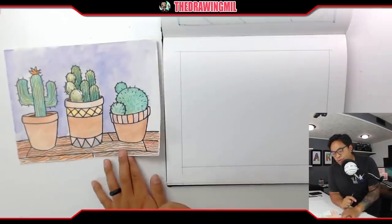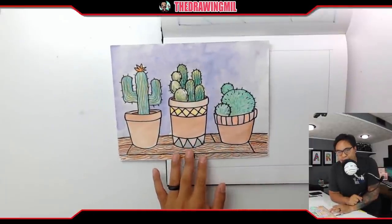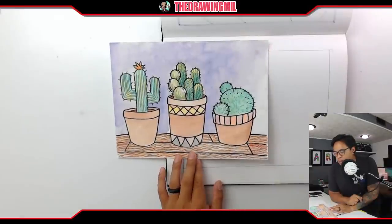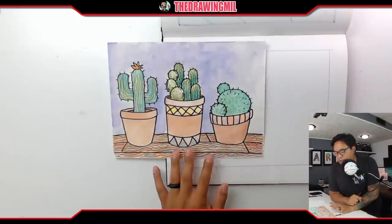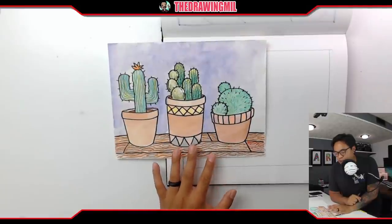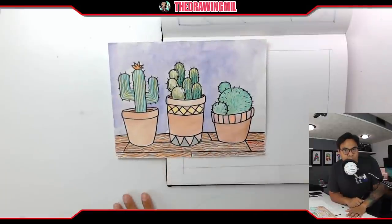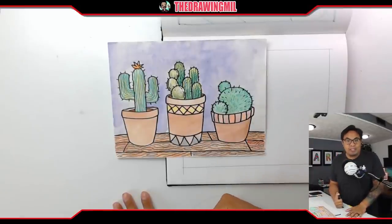Over here I have an example of what I've done in the past — I think this was my example when I taught second grade, and I did it again for fourth grade. I want to try to have kindergarten and first grade try it out because I think it's pretty simple and it looks pretty cool. We won't go as advanced and three-dimensional as this one. We'll be doing an easier version, but I'll teach you how to make it harder for yourself along the way.